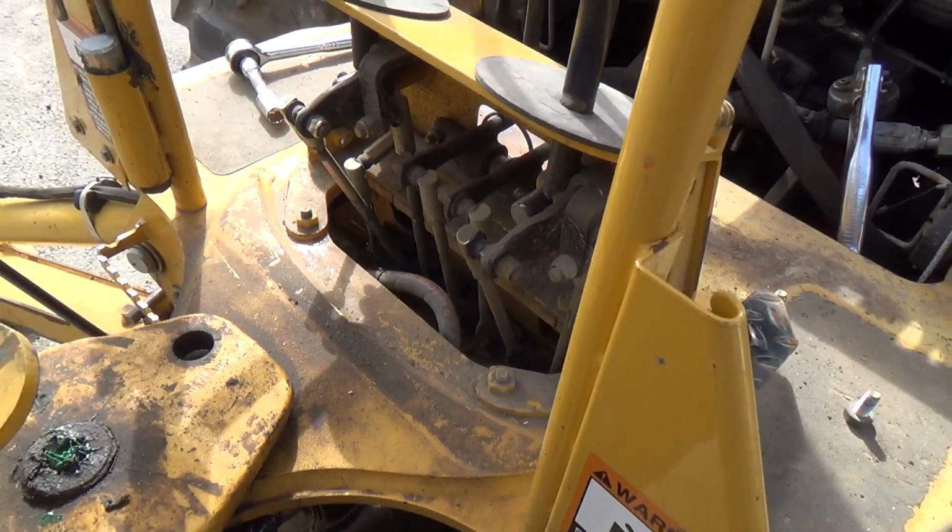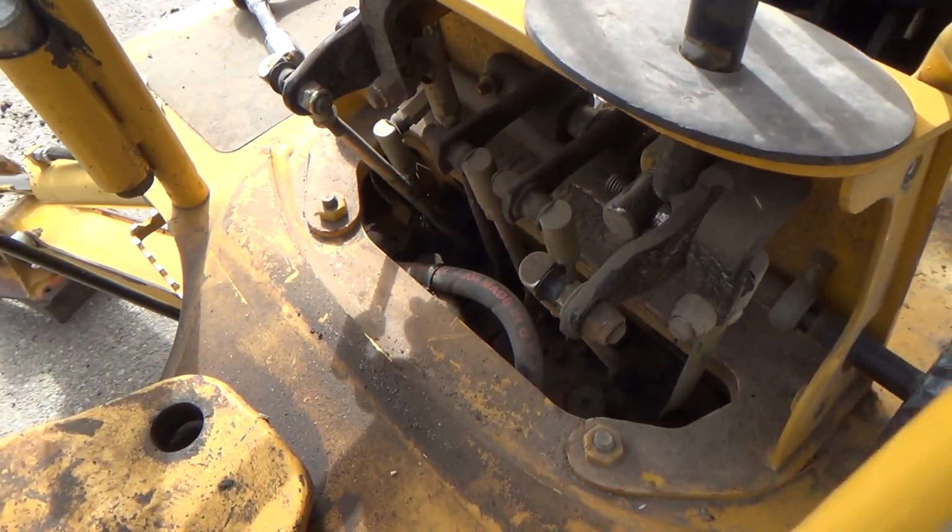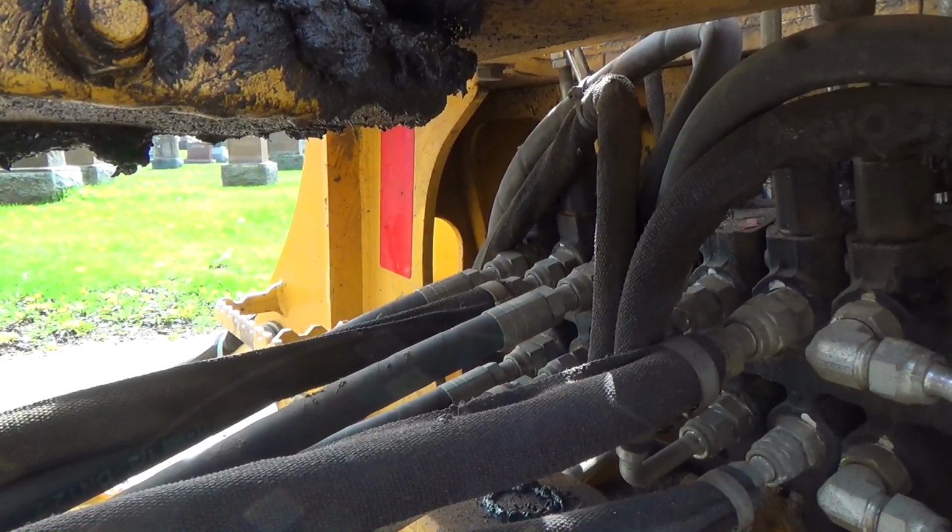But yeah, so let's get some zip ties. Maybe we'll just secure that guy down a bit better. Don't touch the grease. It's greasy.